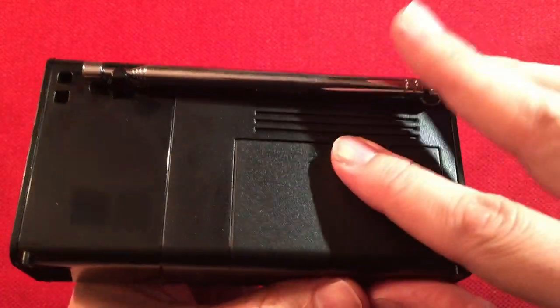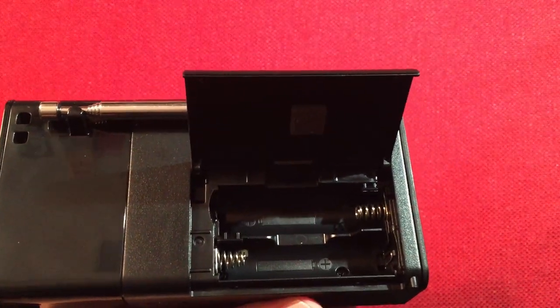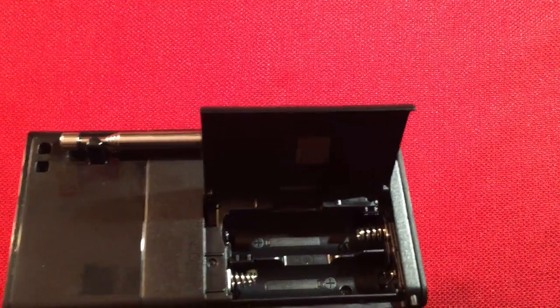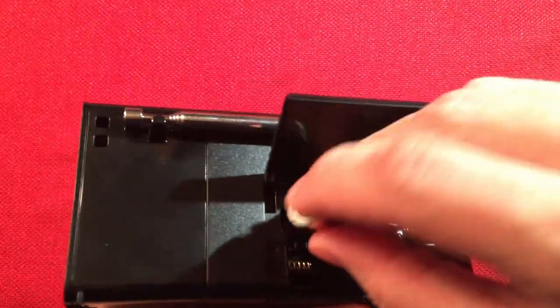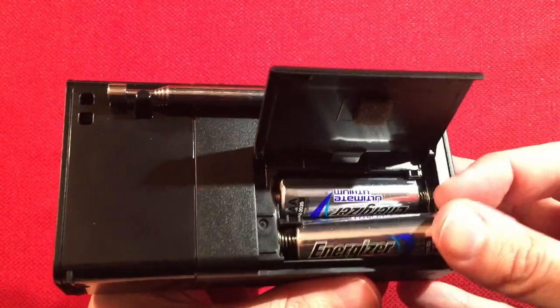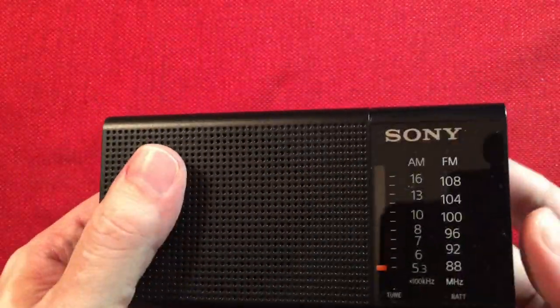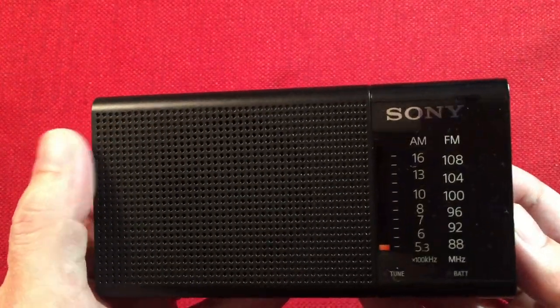Stick that there. And then batteries, two AAs. As you saw, it lasts 100 hours. It's pretty amazing. For this, I'm going to use some lithiums. I didn't see it say you couldn't, so I'm going to use them since I got them. Okay, we will start on the AM band and see what it sounds like.